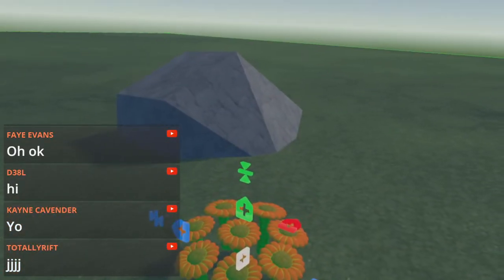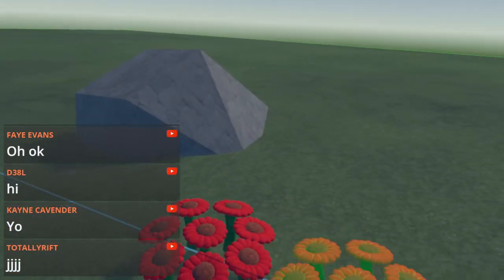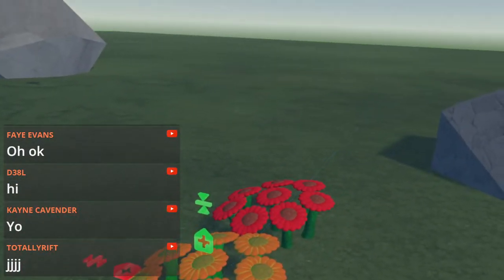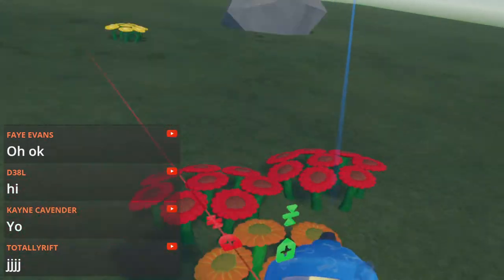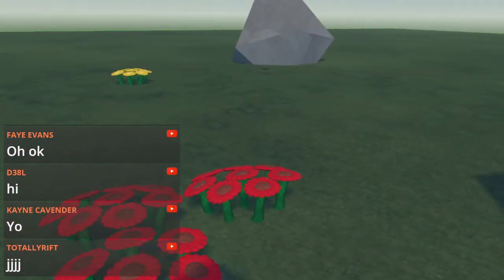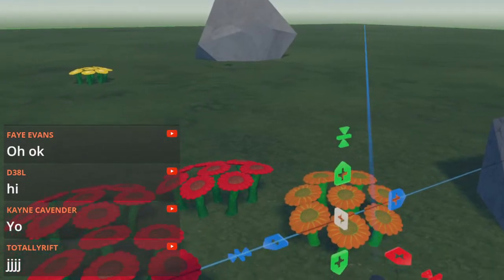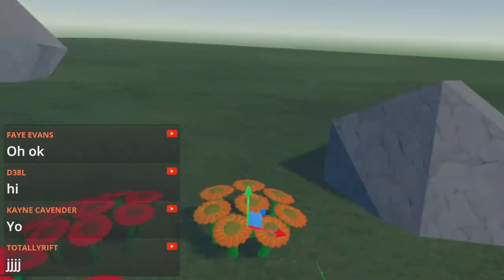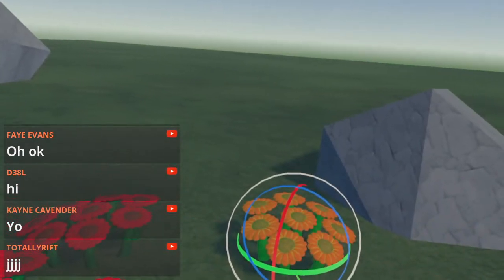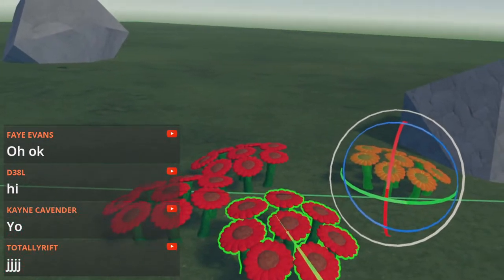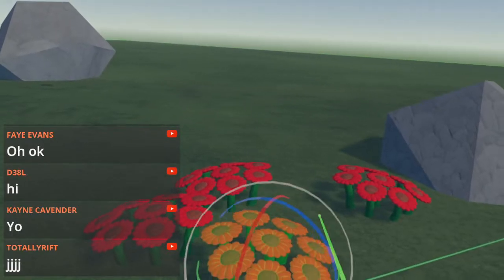I'm gonna go ahead and copy this a few times. Let me use the flip tool to flip it a bit. Just make a nice little flower patch over here. So I'm going to place a flower right there. Rotate this a little bit.